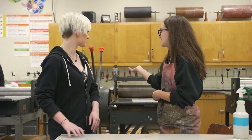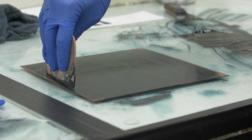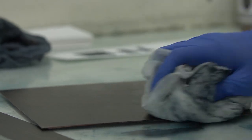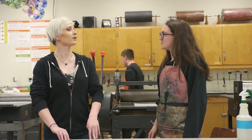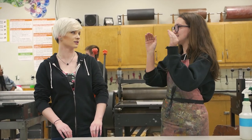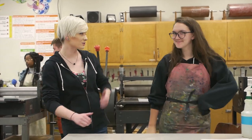They're doing a process over here called Intaglio. They have a copper plate, they put what they want on it, then dip it into acid. The acid eats away the copper, and everywhere the acid ate away, you can ink it up and create multiple prints through that process. We could actually go over to the visiting artist we have today and see what they're doing with Intaglio — there are different kinds of methods within it. Intaglio is just kind of an umbrella for all the different processes underneath it.